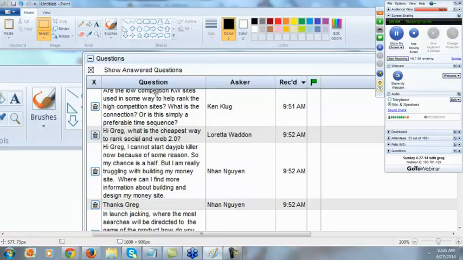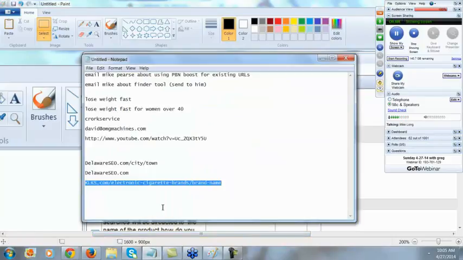There's not low competition keyword sites, Ken. It's what you use for the anchor text from your PBNs. So hopefully that clears it up for you. It's not sites really, it's the anchor text you're using. So back to this example here, I would use this as an anchor text before I use this. So I'll start with longer keywords, trying to rank these, and then move my way towards this one. That's what I was talking about with that.